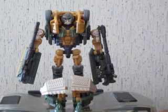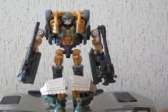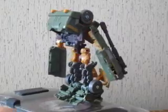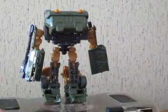I like how he is. You asked me, he kind of looks like Brawn a little bit. Don't you think? Look at him. He looks like Brawn. I like him. I like his guns and the suit. Yeah, let's do the 360. The back. Yeah, he does look like Brawn. I mean, look at him.